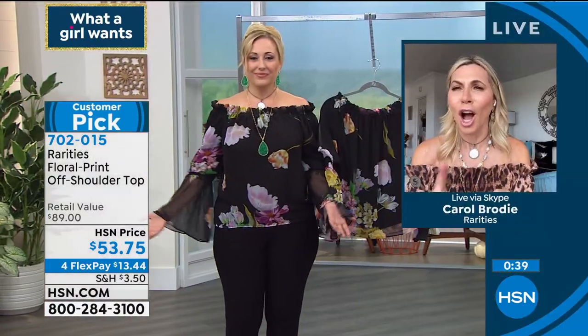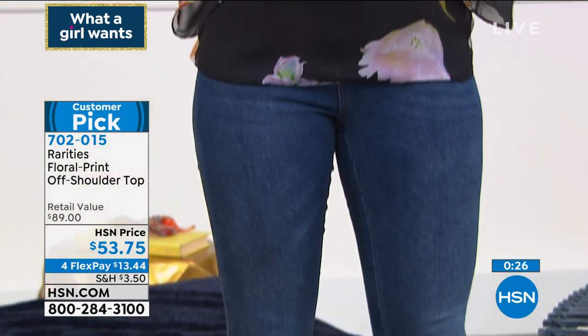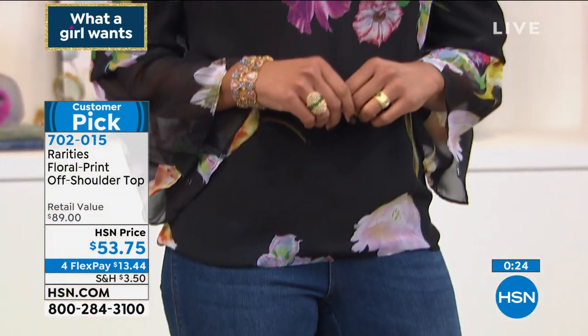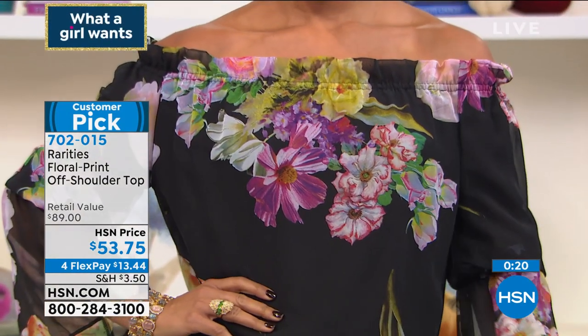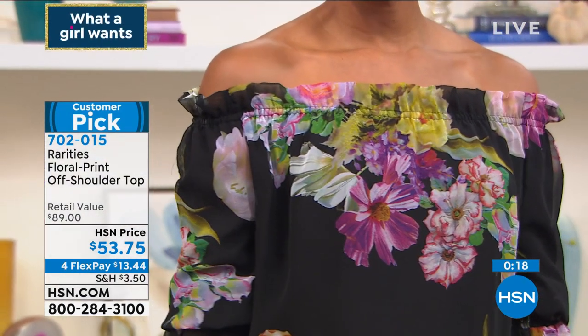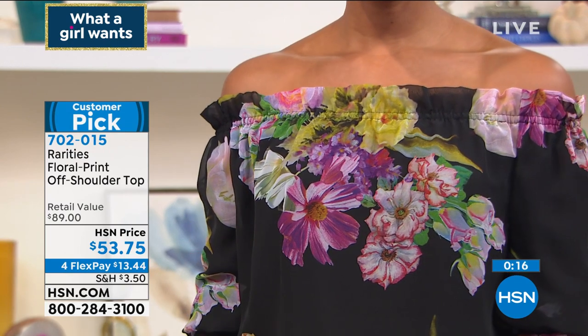So these tops, these are customer picks all day long. I want to just let you know, I'm using digital printing here. So the reason why you're getting so many more colors than you could in a traditional print is because this is the most modern way to do things. It's a digital print. The fabric is extremely soft, and the colors have more depth than you're going to find in any other colors. But I've used romantic, very, very soft shading to keep it beautiful and youthful.